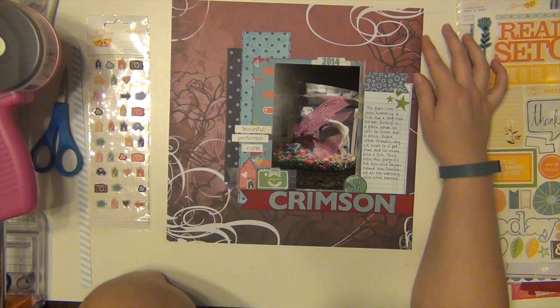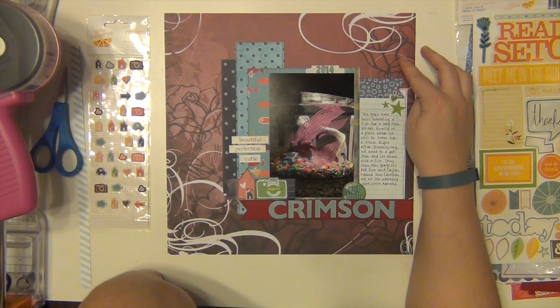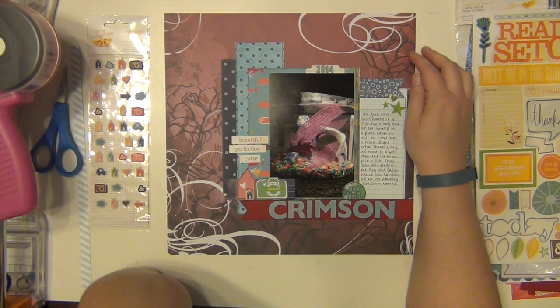So I spent some time the other day kind of going through my stuff like that and saying, okay, this doesn't have to stay with this project. I can use this on other things too. So I started pulling some stuff out. So it was like almost going shopping. Like, oh, I forgot I had this.